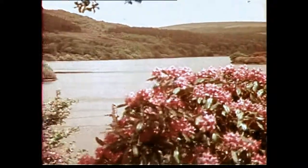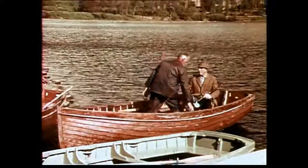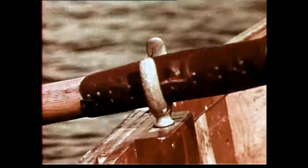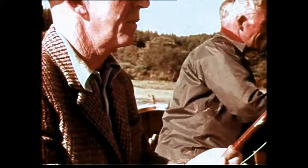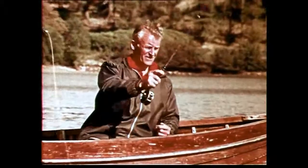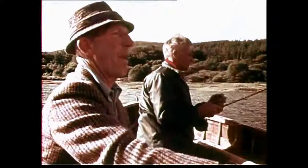Summer comes round again. The rhododendrons come into bloom and the fishermen take to the water. Burrator has seen many changes during its existence, now bearing little resemblance to the original valley. Once an industrious community of farmers and their families, now only water and trees remain. Essential for the life of the city, and beautiful too, but who can tell for how long it will remain that way?